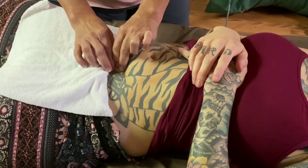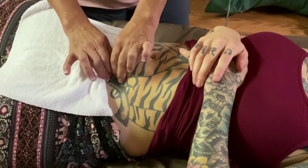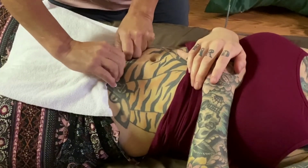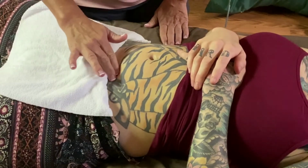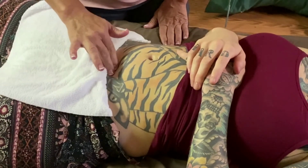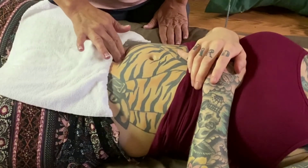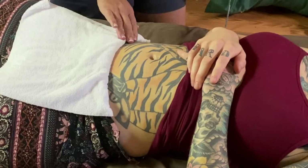roll the skin. And when you're going horizontal with the scar, it's a lot easier than when you're going perpendicular with it. But we're going to mobilize it and then feel how thick is it underneath there, right? You'll be able to feel the thickness of the scar underneath. So then after that, we can get a little bit of lotion.